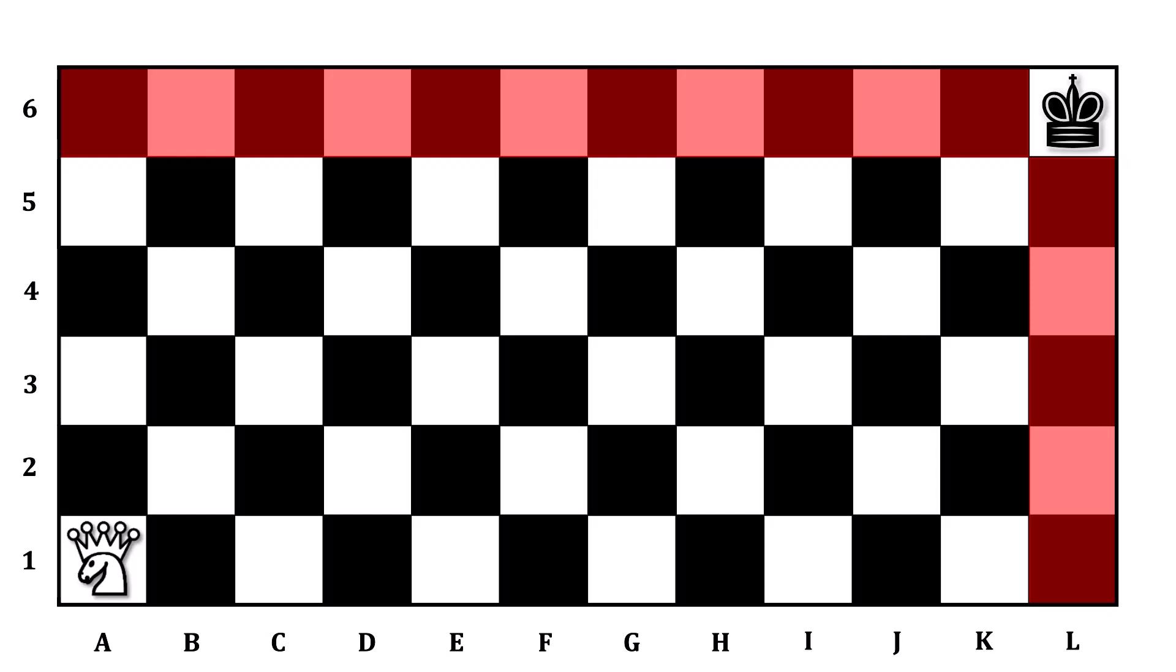Of course, that's not the only thing the Amazon can do. She can go diagonally, which means placing the Amazon anywhere on the main diagonal that leads to the King is ultimately game over. Your opponent on the following move will be able to go directly to the King, capture it, and win. So you cannot place the Amazon anywhere on that main diagonal either.